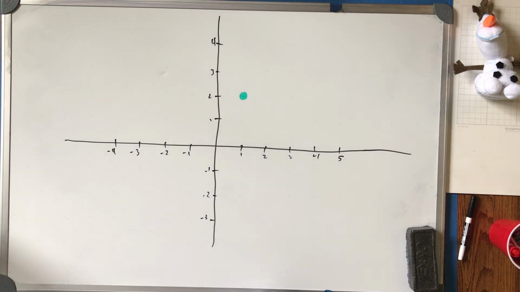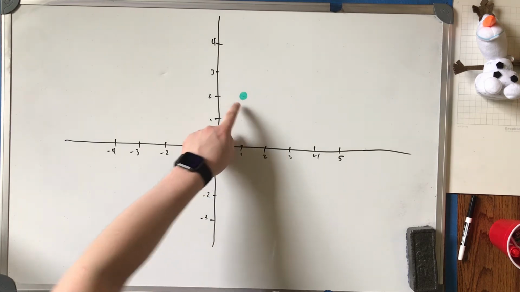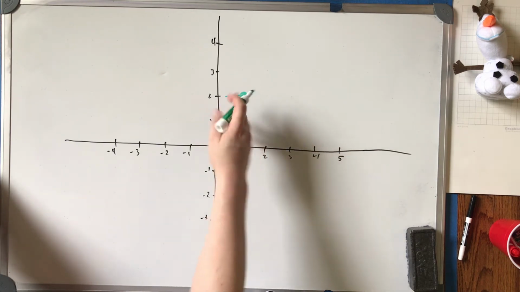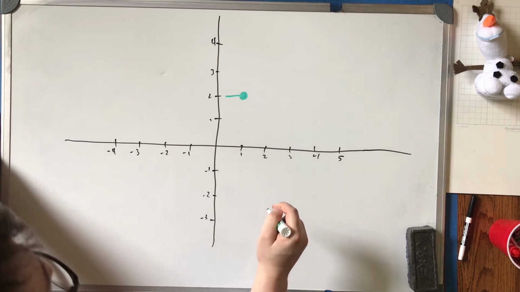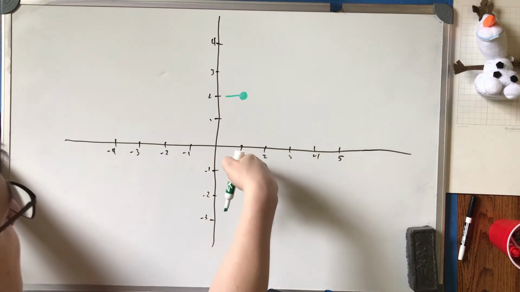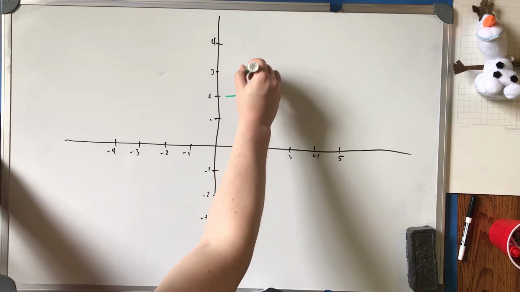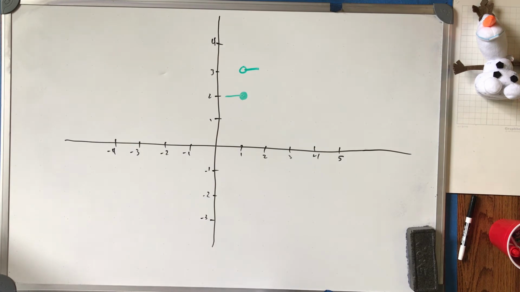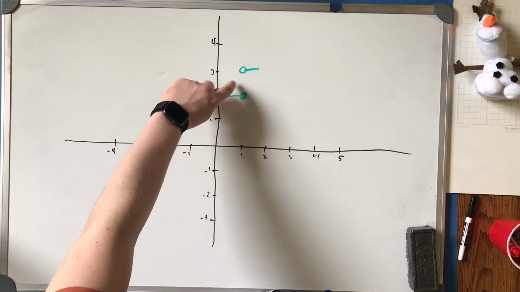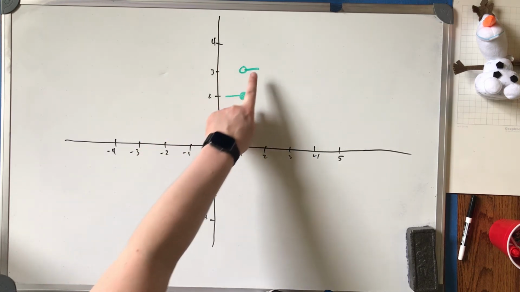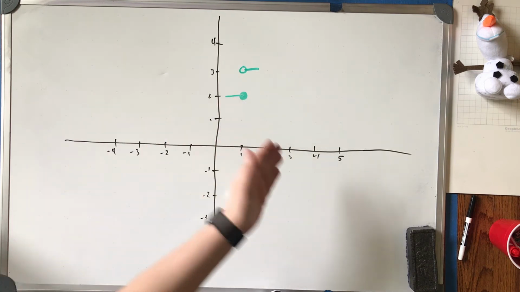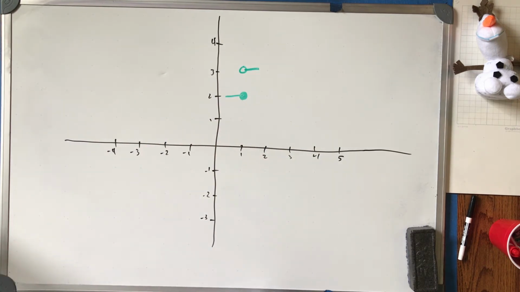Next, I'll start from the left-hand side. As we approach 1, we're going to be reaching this height of 2. So I'm just going to put a little tail here on the left-hand side only. Now the next one says from the right-hand side, we're approaching a height of 3. So that's up here. And I know that at 1, I can't actually equal a height of 3. So I'm going to put an open circle and put a tail on the right-hand side. Now the other part here, they said that the limit does not exist. We didn't really need that because the left and the right aren't equal. The left equals 2, the right equals 3. So these little tails are just showing us the left and the right. So that's what we're going to do for the limit as x approaches 1. We'll fill things in later.